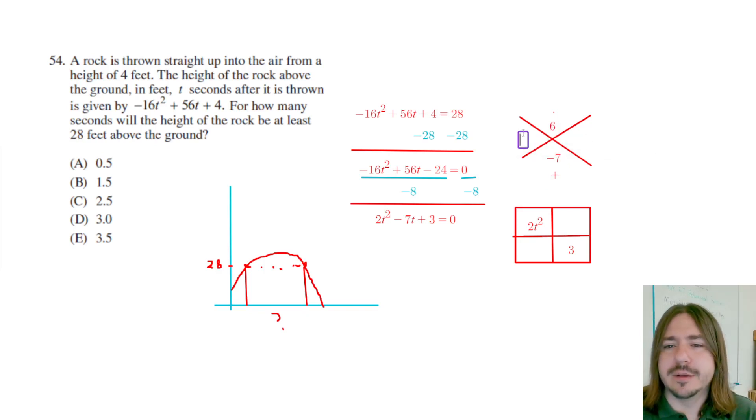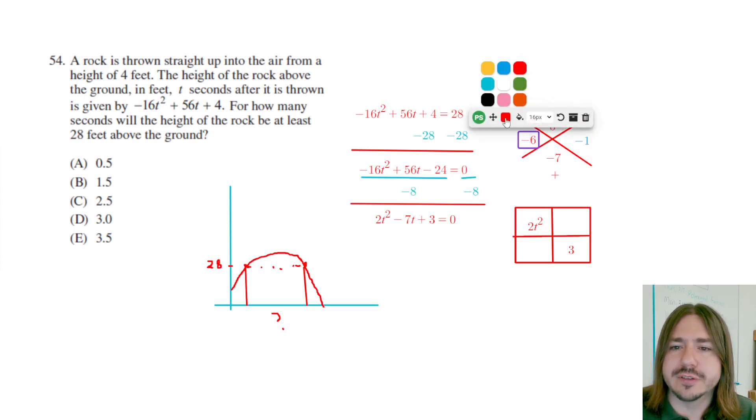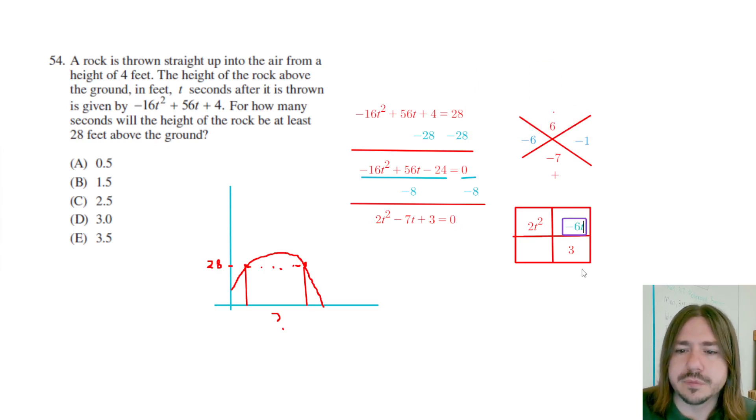Aha, I've got it. We could do negative six and negative one. So negative six times negative one equals positive six. And negative six plus negative one is equal to negative seven. So these two numbers, these two sort of special numbers here are going to be the numbers that I put as coefficients of t in these other two boxes down here. So I'm going to type in this box negative six, negative six t and over here, negative one t or just negative t.